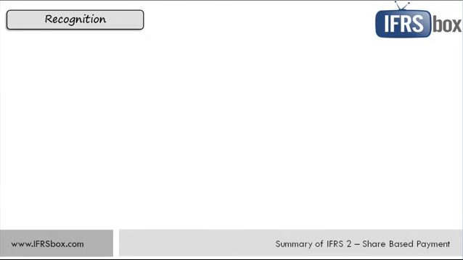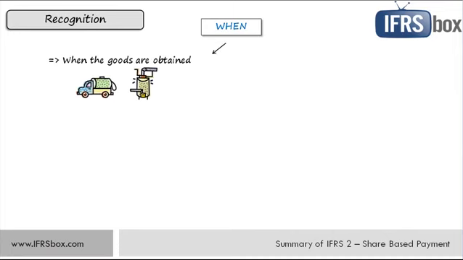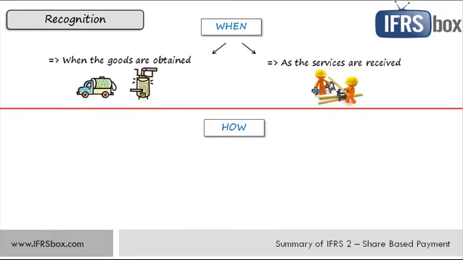Now, let's take a look at how we shall recognize the share-based payment transactions. The first question is when to recognize a share-based payment transaction. An entity shall recognize goods received when they are delivered or obtained by the entity, or if it relates to services, then the recognition occurs as the services are provided. Another question is how to recognize a transaction. Well, that depends on the type.